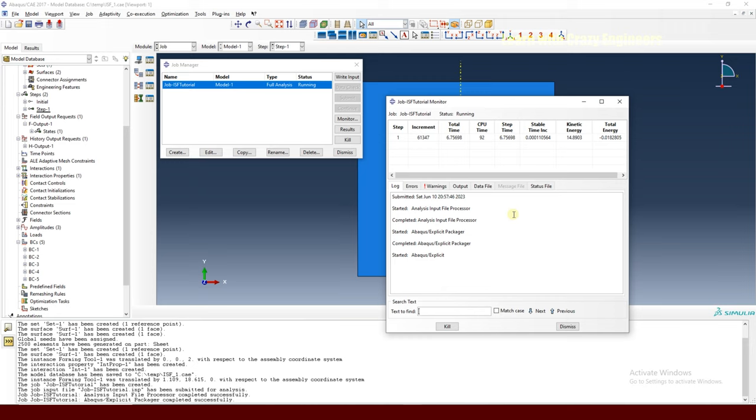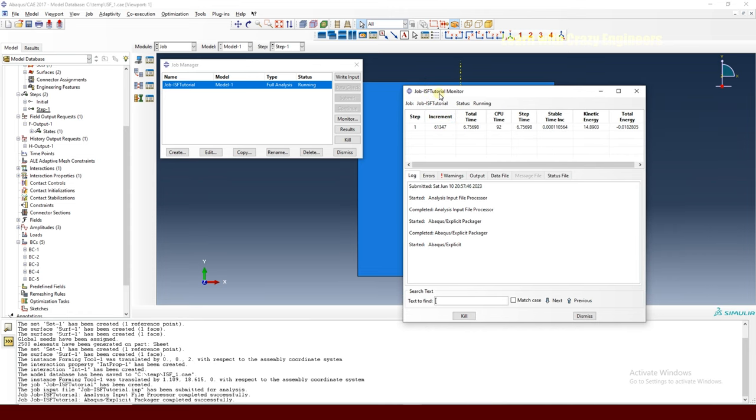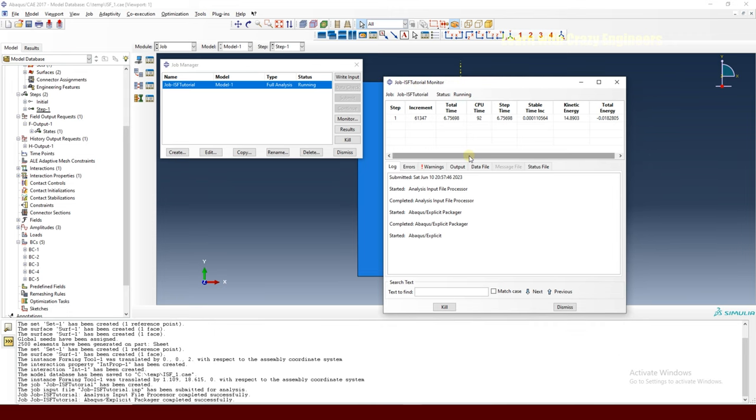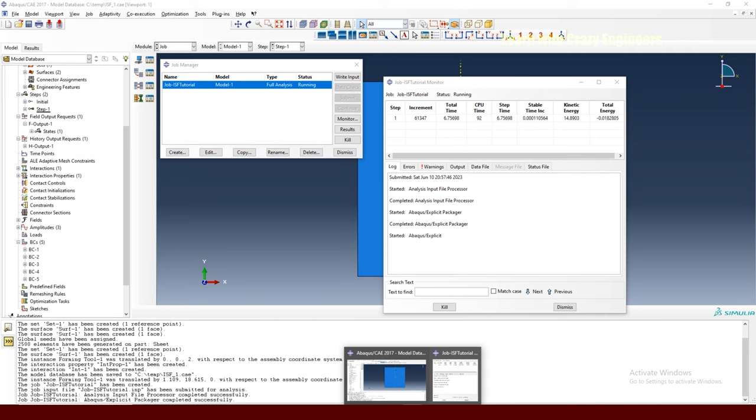Yeah, now you can see the simulation started to work. So we did a proper assignment, like the forming tool movement and the boundary conditions and everything. So let it run, and before that, let me show you the simulation which I did using the exact settings, and then you can see the results. And this one also I will show you after a few forming steps, and you can see a little bit of the tool movement. Let's go and see the completed simulations.